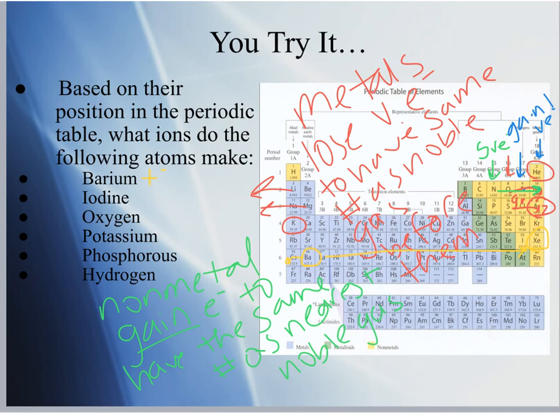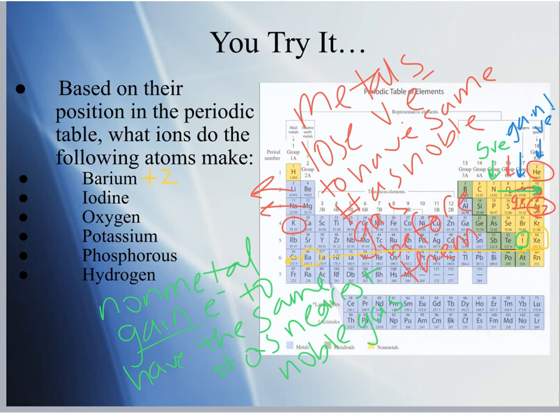So when we lose, we become a positive charge, right? So barium loses 2 to become like xenon. Barium has 56 protons, and if he has the same number of electrons as this noble gas, that's 54. So 56 minus 54 is +2, so he must have lost 2, becoming a +2 ion. You see how that works? Let's do another one together.